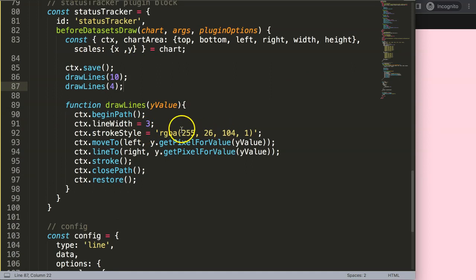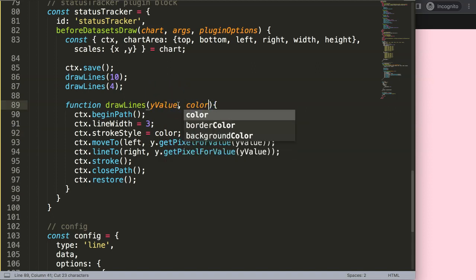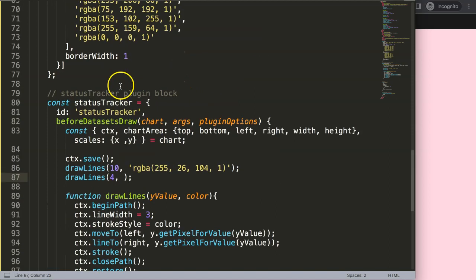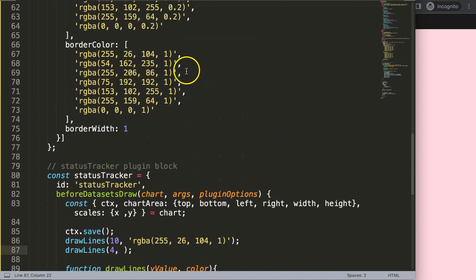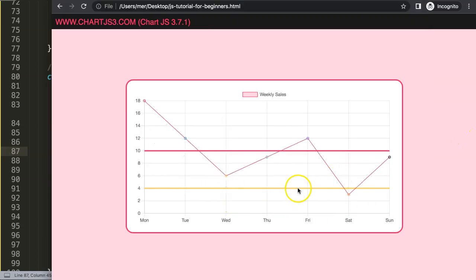Like, please pay attention. So what I'm going to do is, you see this color here, I'm going to cut this out. I'm going to say here now color. Put here a comma for color. Then comma and put in the color there. But of course for this one here, I want to have another color. So I'm going to grab the yellow color. Yellow color is the 4th one here, so I'm going to grab this, copy, paste, and save. Refresh, there we are. So now we have this nicely working.